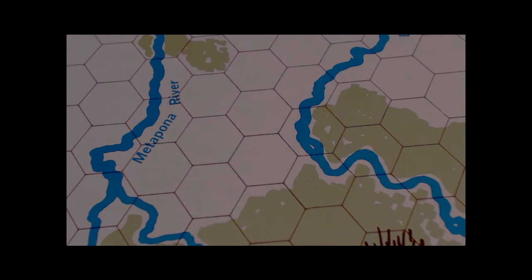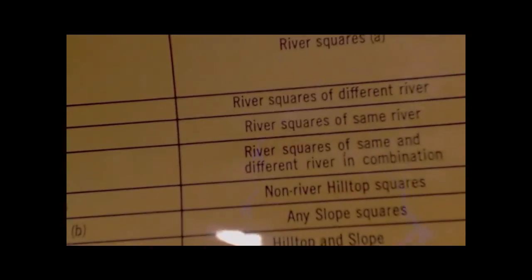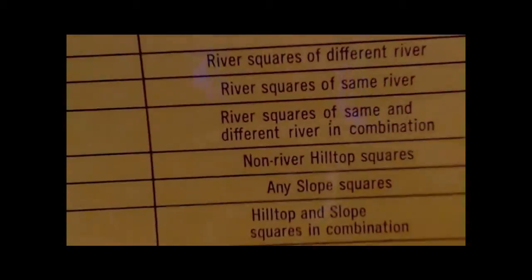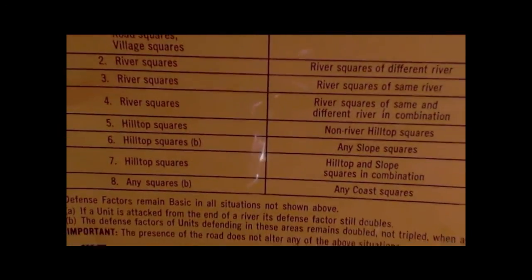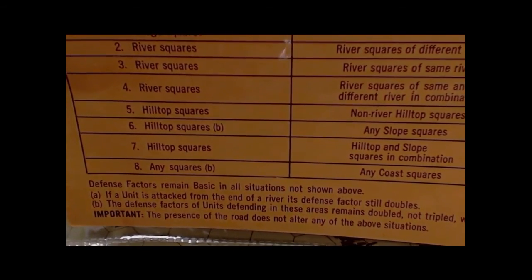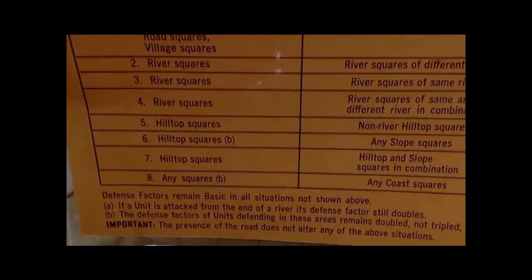The last thing I guess we can look at is, let's see, where am I? I've lost myself. That's some serious glare. This is the different terrain effects, not that you can see them. I don't know if that's in clear view or not, but trust me, this just has what terrain effects are on moving and the defense factors of the units traversing that type of terrain.